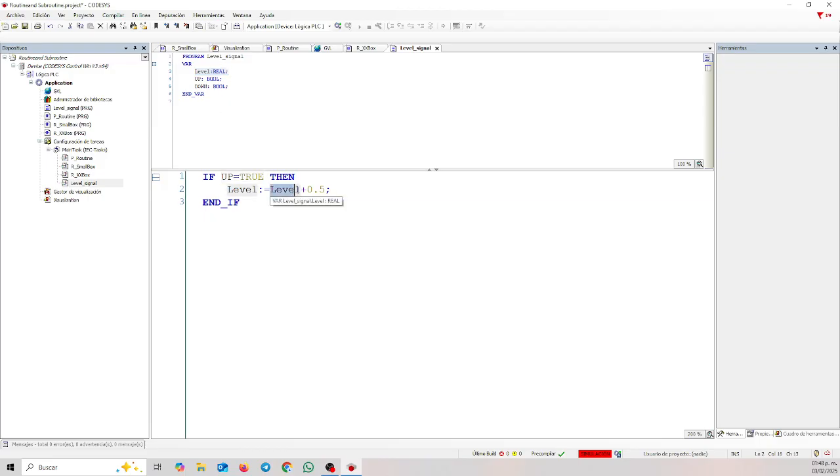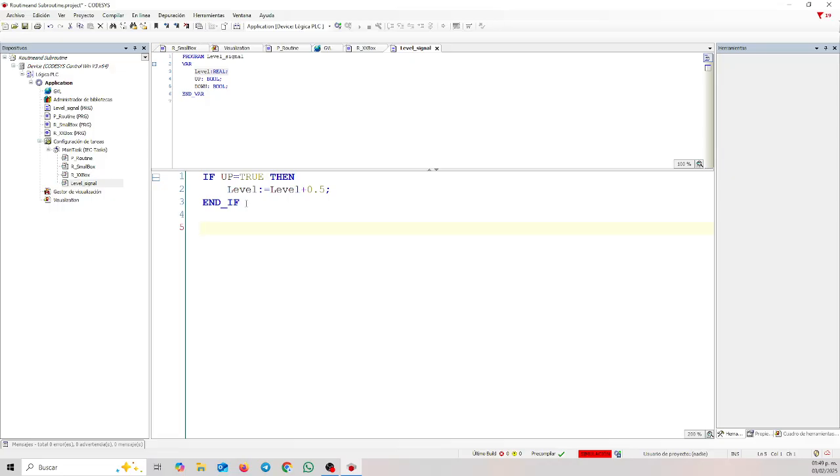So this is gonna be the level plus 0.5. Then the next run of the program is gonna consider this operation into this place. So I'm gonna show you that this part is gonna be increasing in each run of the system.